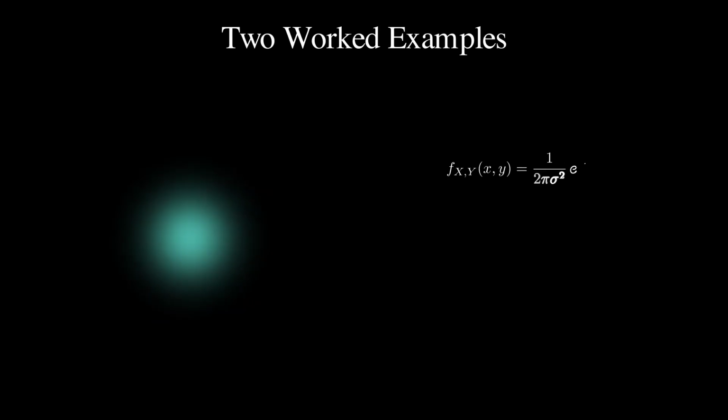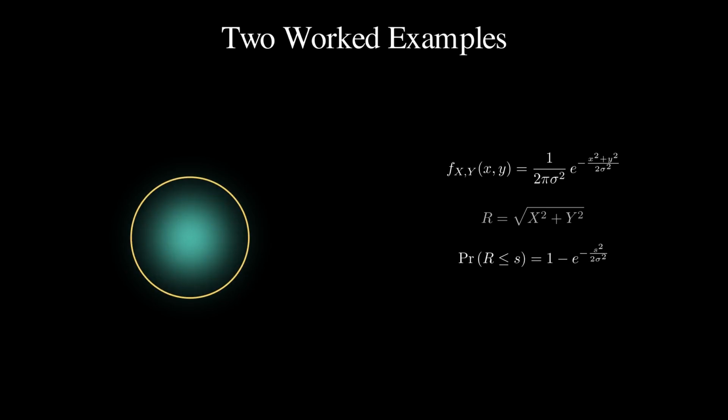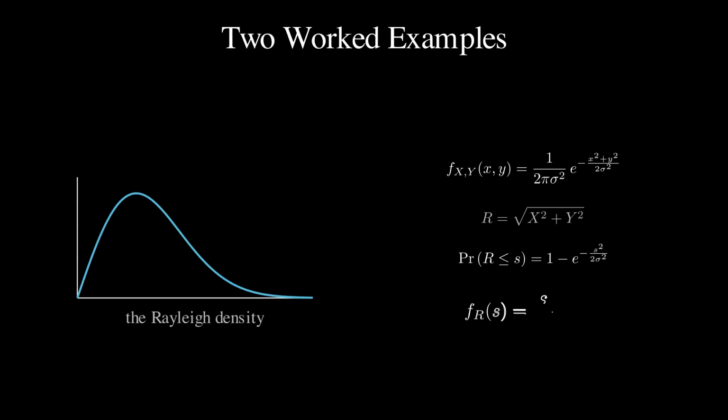Now a curved surface. Take 2 independent zero-mean Gaussians with the same variance sigma squared. Their joint density is the bell curve spun into a two-dimensional Gaussian density, tallest at the origin, falling with the squared distance from it. Ask for the probability that the point lands within distance s of the origin. Switch the double integral to polar coordinates and it collapses, leaving 1 minus e to the minus s squared over 2 sigma squared. Look at what that is, the CDF of the distance r itself. Differentiate once, and r has the Rayleigh density, s over sigma squared, times e to the minus s squared over 2 sigma squared. The Rayleigh entered the course as a catalog entry. The joint density just derived it.